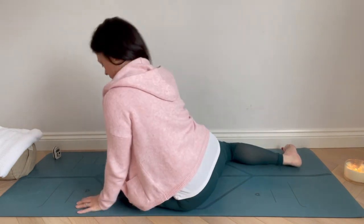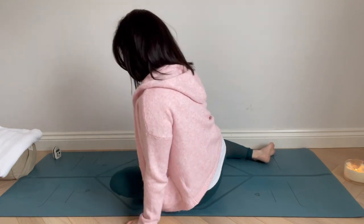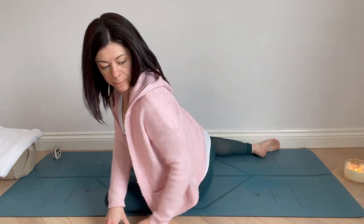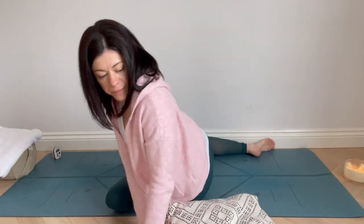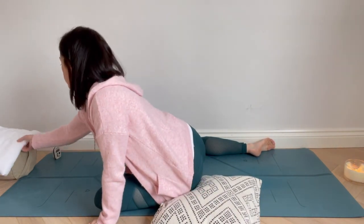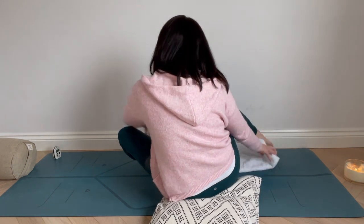So you're looking to bring the legs to a right angle, that front leg at a right angle to the body. Again, just adjusting that front foot as close to the groin or as far away as it's comfortable. So we'll be moving into deer for 3 minutes again.